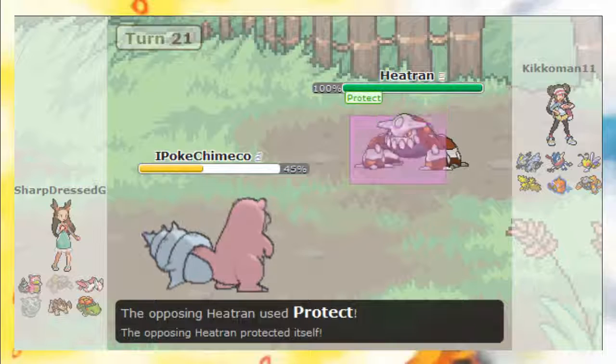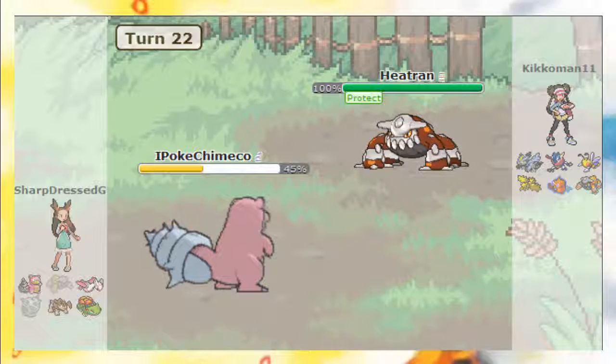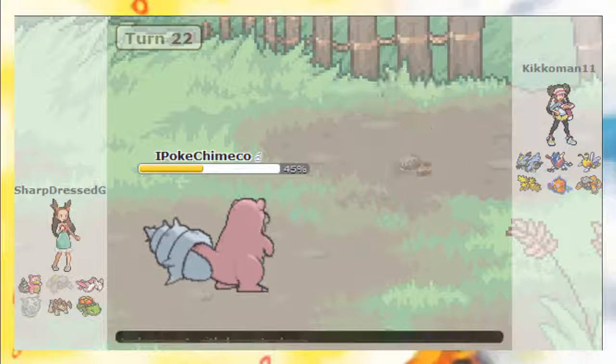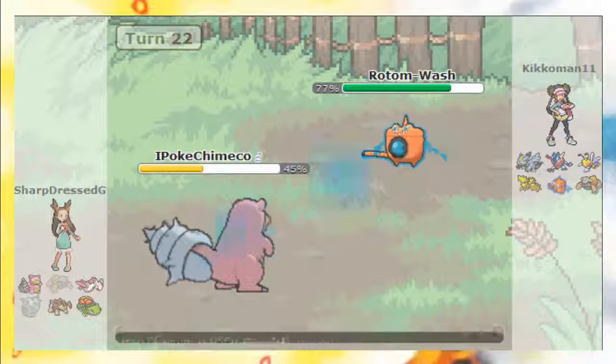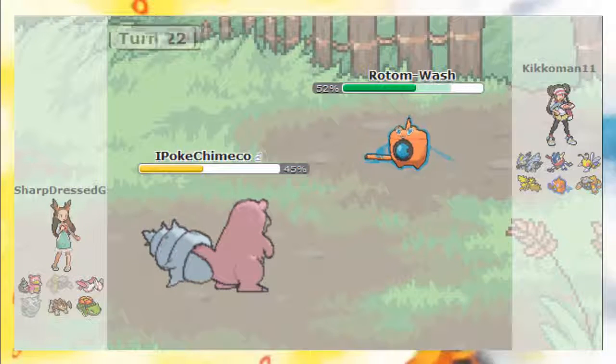Should be pretty safe. He's going to Protect. I'm going to Scald. You know, the usual. I can't go for Psyshock as long as that Greninja's around. So we know that much. There's a Rotom. Can we get a burn, at least? Nope. Nope, nothing for you.